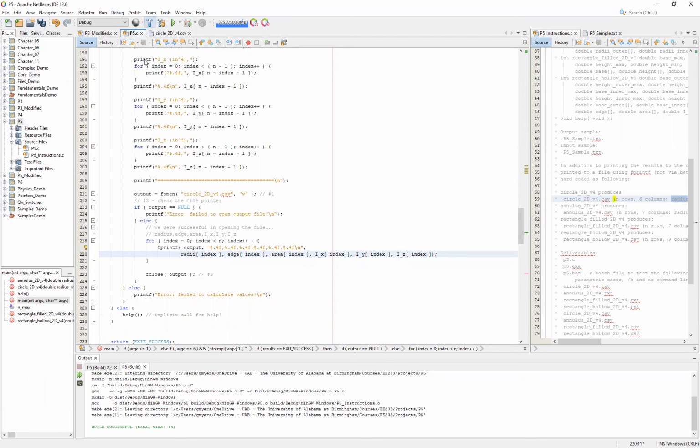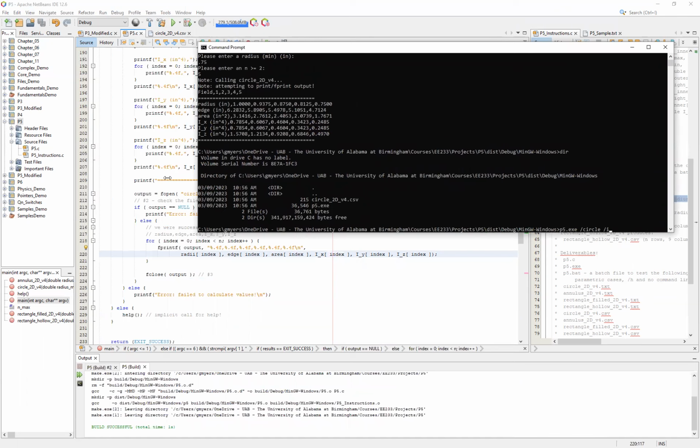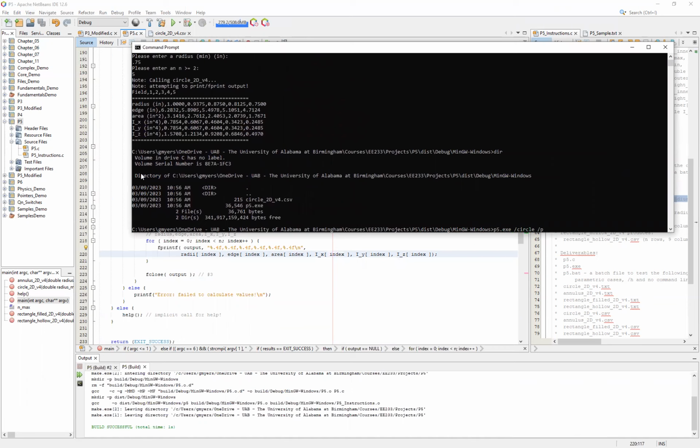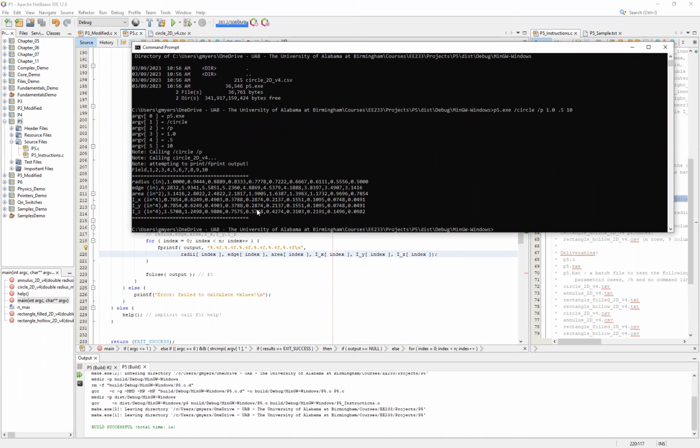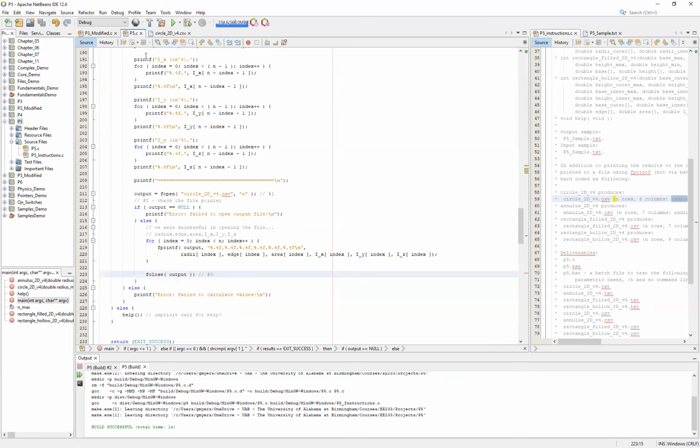At this point, we can build it one more time. We can come out to our console and we can simply check to see if, for instance, this works for our parametric mode. I'm going to do this one a little bit differently. I'm going to go from 1 to, let's say, 0.5. And this time around, I'm actually going to ask for 10 values. Our table gets bigger. That looks promising. And then also, if you take a look at your circle 2D v4.csv, you'll also notice that you now have 10 rows.